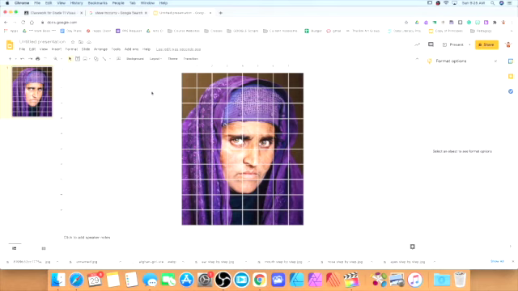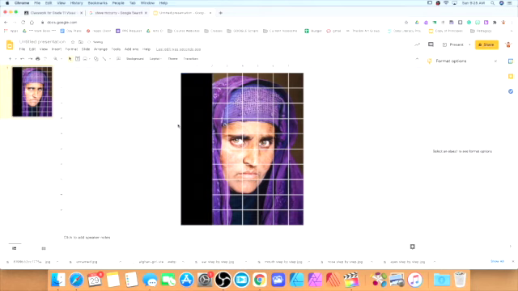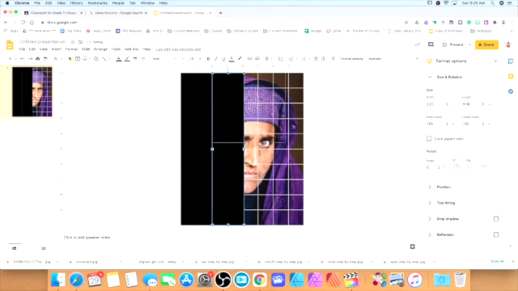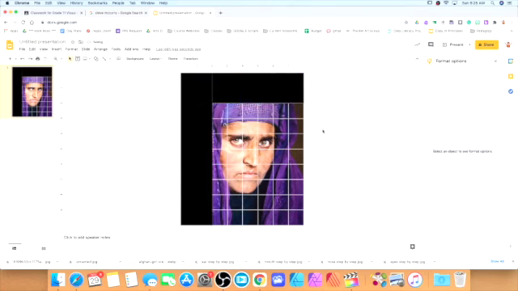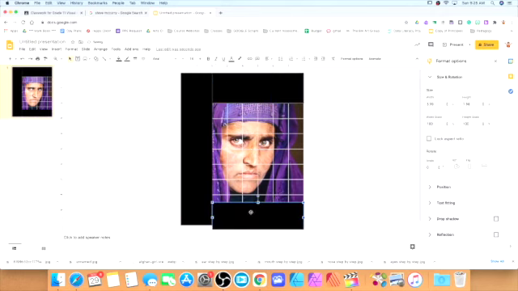Now what I want to do is think about my own composition here in terms of how I want to emphasize this. And again, I'm going to draw in a shape. I'm going to use a rectangle, and I'm going to start to block out the areas that I don't want. I'm going to use black here just so that it really makes a stark contrast. And I'm going to play around with what I want the composition to look like in my final drawing. I'm going to line that up.